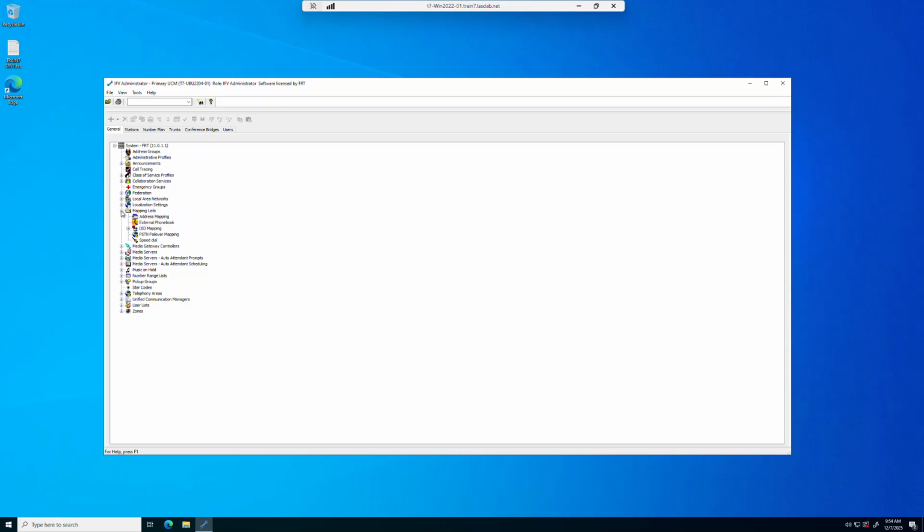The first one is address mapping. The best way to explain address mapping is to use an example. Our sample company has 3 offices, one in Chicago, one in Orlando, and one in Las Vegas.